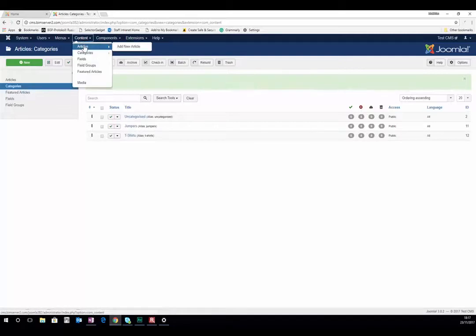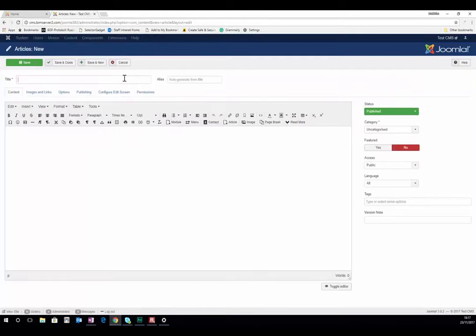Now I can create an article. So we do a Christmas cashmere jumper. Yeah, jumper. So what animal is cashmere?